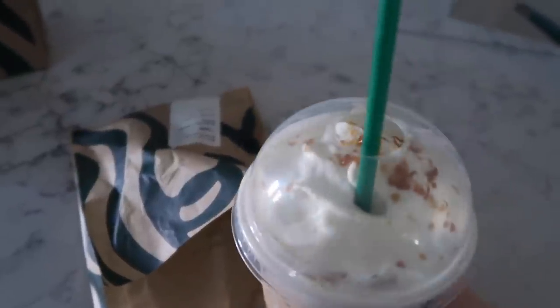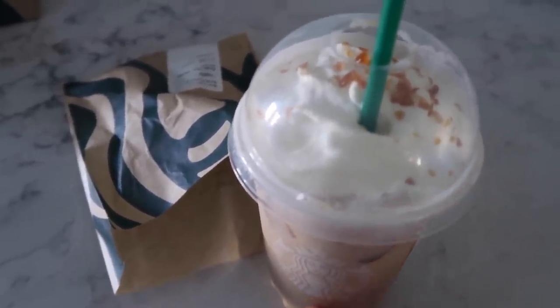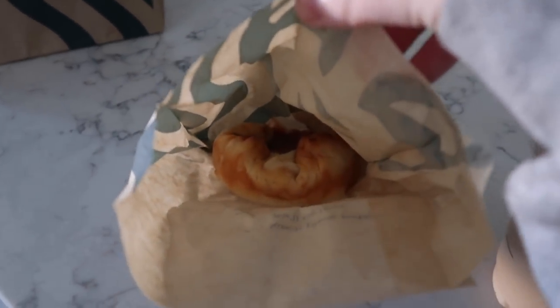I got the caramel brulée latte — Hugo and I kept calling this the crème brulée latte in our Starbucks holiday drink taste test video, by the way go watch that. This is literally the best ever. And I had to get the little sugar plum danish again — a delight. Today is REM Beauty launch day. I actually just ordered a bunch of stuff this morning and I just checked my FedEx app and the PR package from REM Beauty arrives today. So I got ready — did my face minus eyes, highlighter, and stuff — because as soon as that PR package arrives I'll be filming.